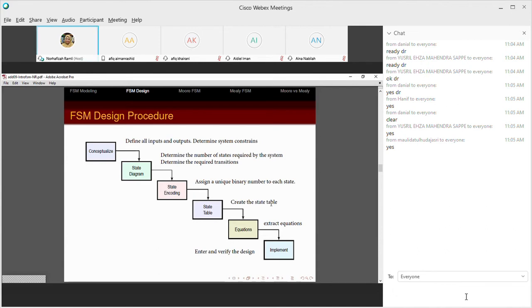And then the third step, after you get the state diagram, maybe you say S0, S1, S2, S3, and so on. Then you have to assign a suitable code. So either you want to use binary coding, gray coding, or the one hot method, or almost one hot method. So you assign. And then you use the state table. But if you use the one hot method, you don't use the state table. Yeah, you skip the state table and can jump to equations. But if you use binary coding, gray coding, or Johnson coding, you have to use the state table. And then from the state table, you can come up with the equations.